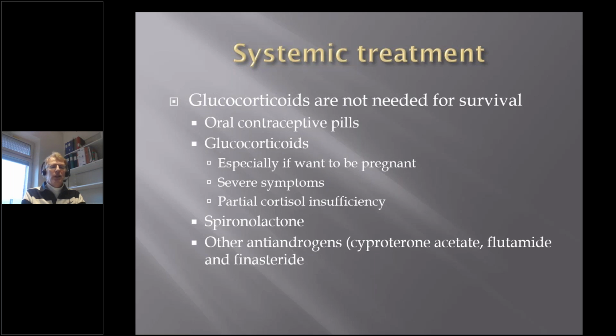I have one male patient with non-classic CAH, who was diagnosed after his children were born with classic CAH, one classic and one non-classic. And when he has pneumonia or influenza, he is pretty sick. So then he takes prednisolone, but not when he's not stressed for any reason. Spironolactone has been used in non-classic CAH. I'm not in favor of that because even if you have non-classic CAH, you don't say they have an aldosterone deficiency, but they have an extremely mild one, and giving spironolactone is theoretically not that attractive. However, it does work. And then you can consider other anti-androgens.